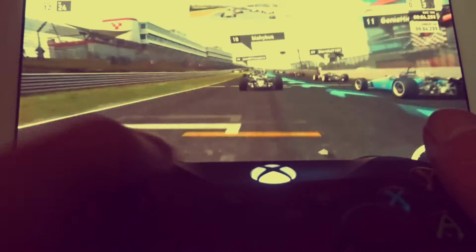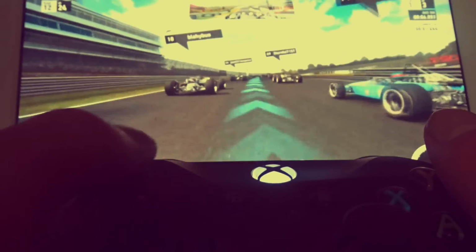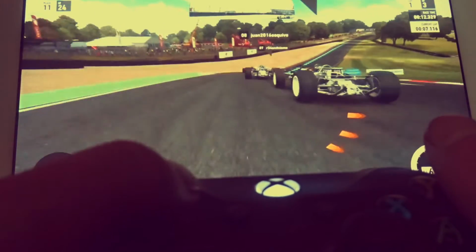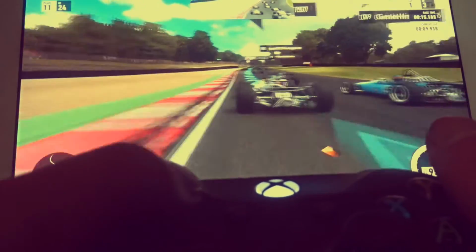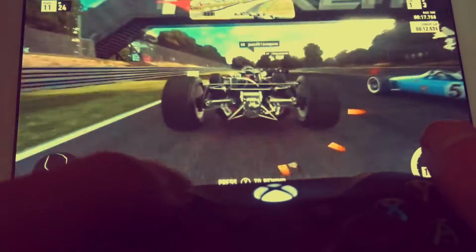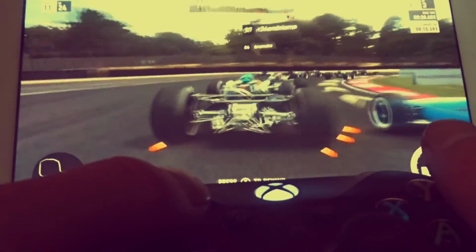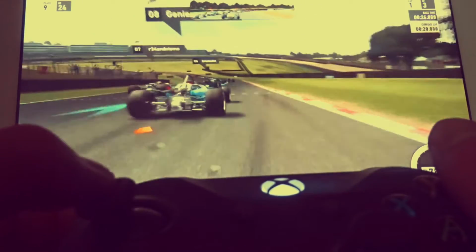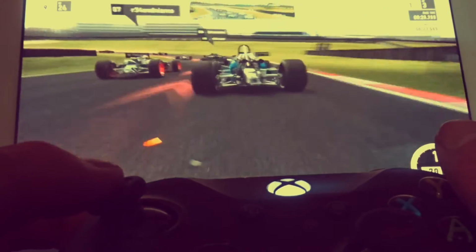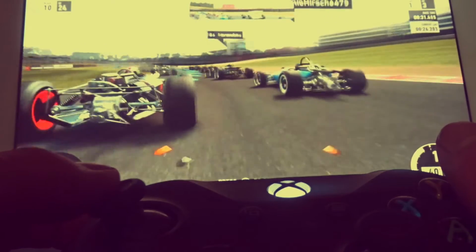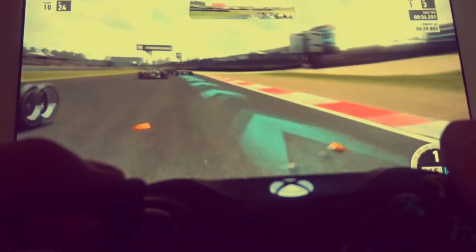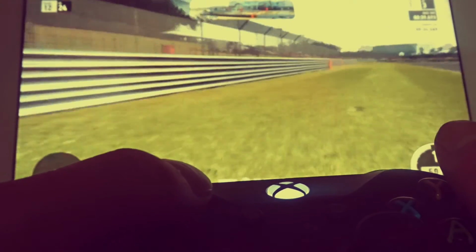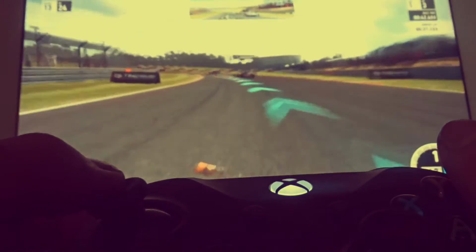Now, I'm not going to lie, it is a little bit laggy in places, but at the end of the day, this is a beta test as well. Can I just add, it is a beta test, so obviously it's not all going to run smoothly. There is going to be some lags, some issues with the game. But to be honest, I'm steering my car pretty decently. I mean, it's not going to be perfect.